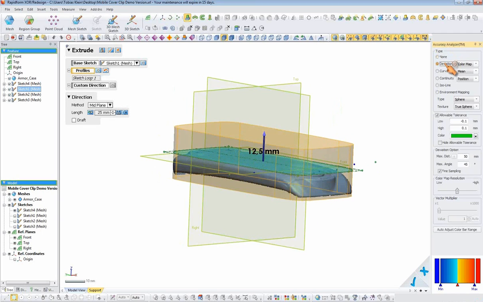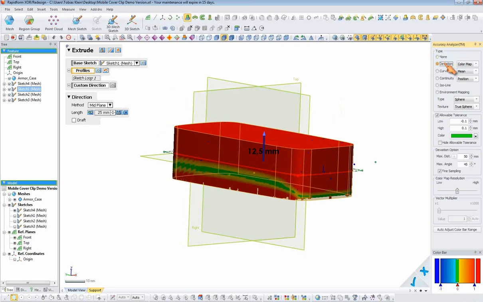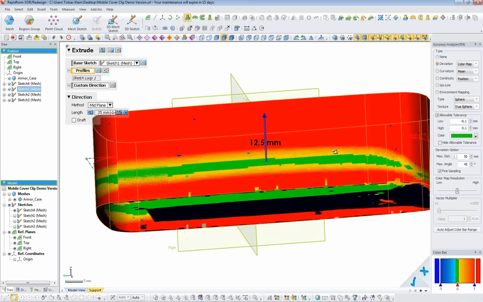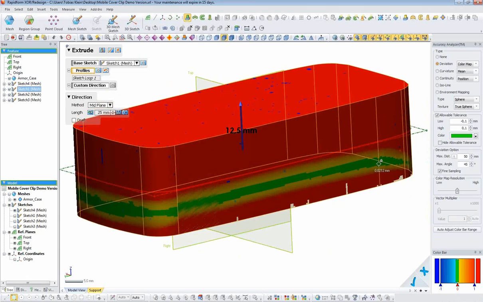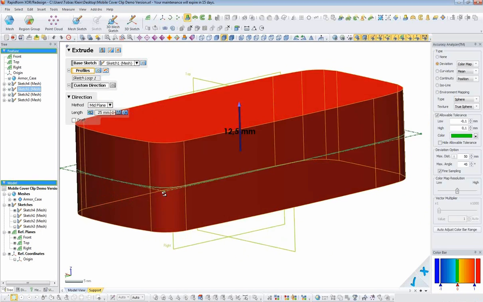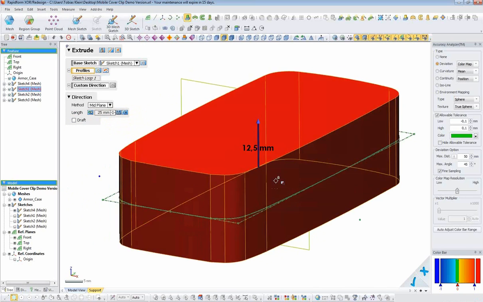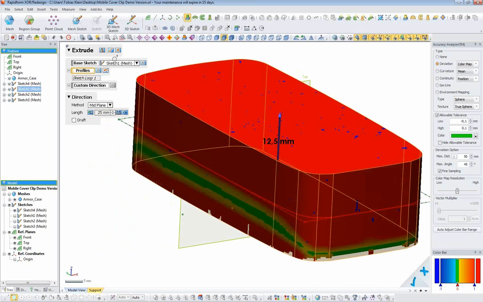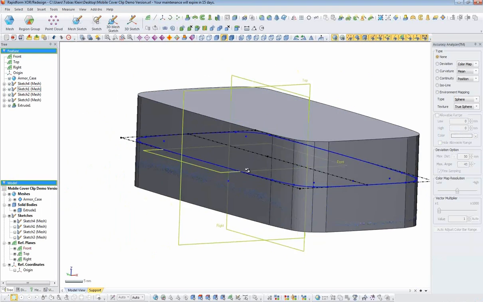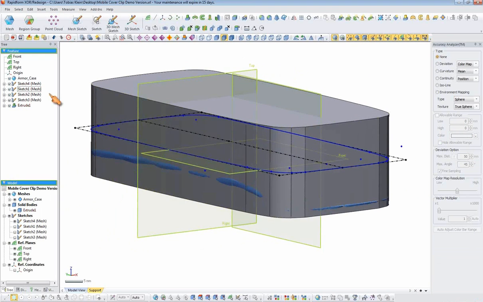So, and as you can see here, if we go into the 3D mode, we can also see our accuracy. So if you hover the model with the mouse, you can see we are inside the tolerance zone. Here is the green area, and in the green area it means we are inside the tolerance zone. Red area means we need to do something to the model again. So this is basically the outline.